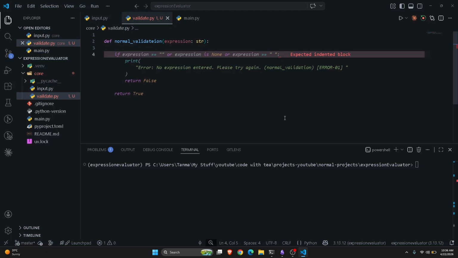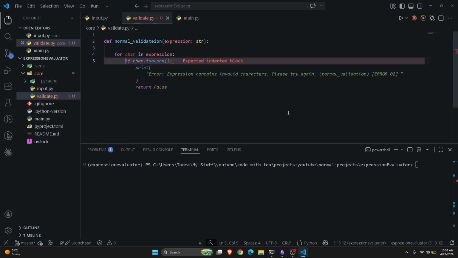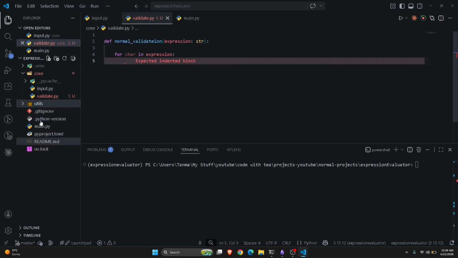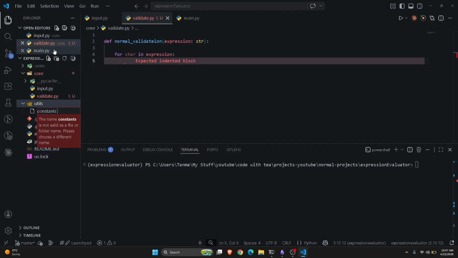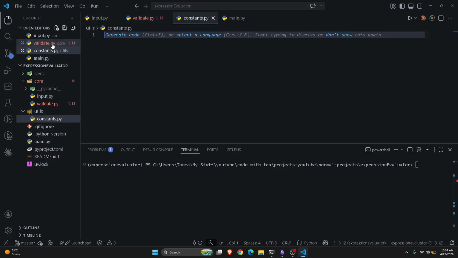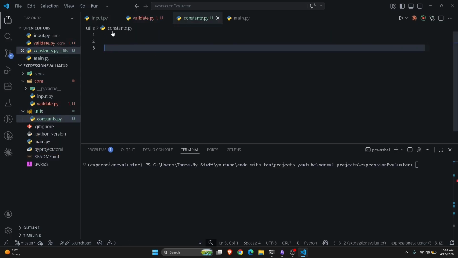The thing is, it's not what we are going to do here. For character in expression, so let's just create utils. I'm going to create a folder called utils, and in utils let's create constants.py, and in that I'm going to add something like allowed characters, and it will be something like this.